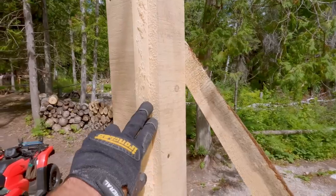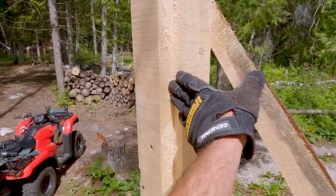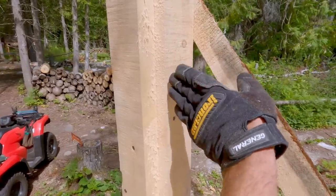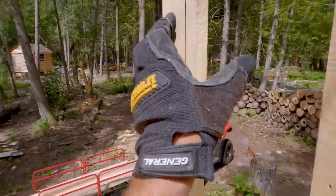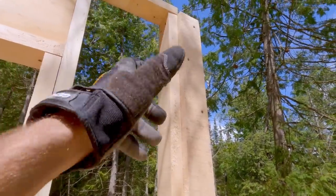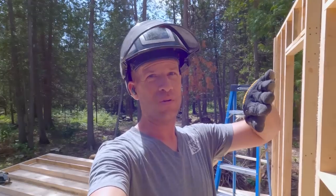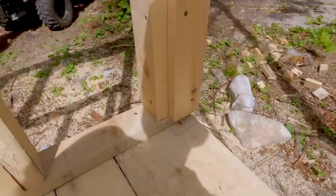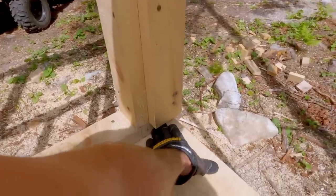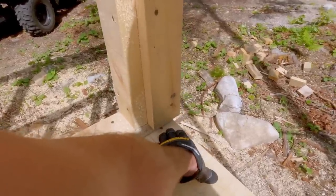I'm assuming that either you guys know how to frame or you don't and you don't care, so either way you're probably not that interested, but I'll keep it brief. This is a one-and-a-half-inch side and this is a one-inch side. If you're doing one-inch wall boards inside, you have to put this one on first so you still have an area to nail to. If you do it the other way around, you miss the inside. So you do want this corner to be a mirror of that corner, which I did not do. A corner is not symmetrical - one side is a half inch longer than the other side, just the way it's put together.